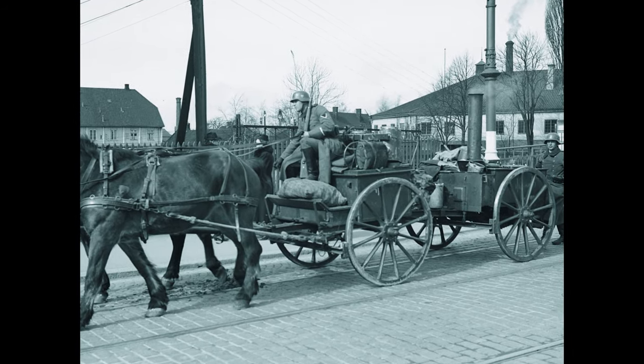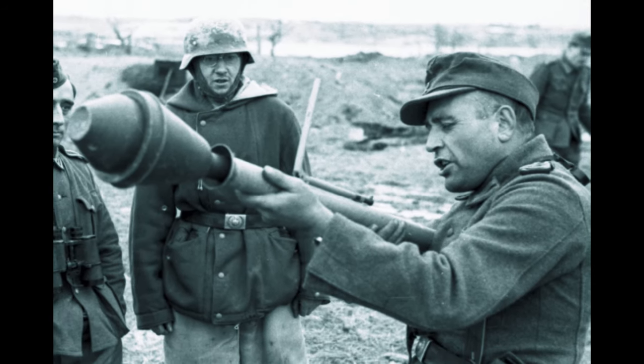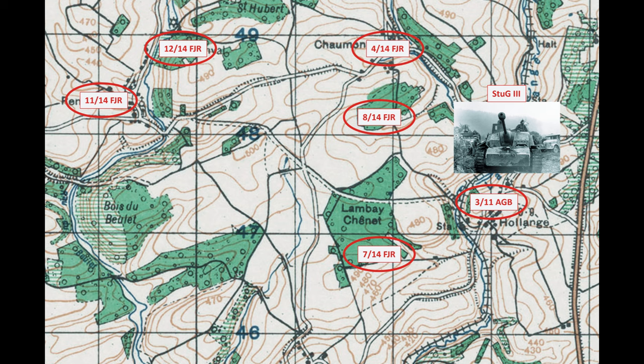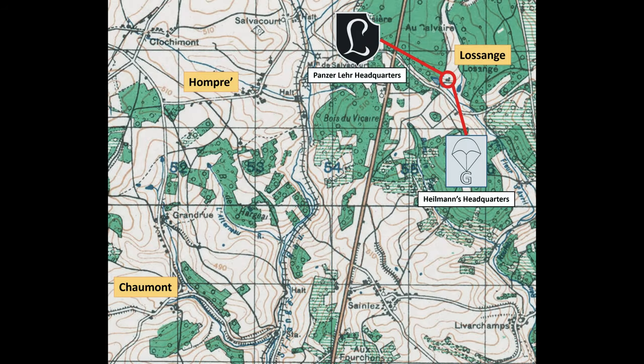Also in the town was the kitchen for the 1st Battalion, which contained the formidable Gulasch Kanona. These troops had only about four weeks of infantry training before being thrown into the breach, and most of their commanders were subpar — after all, these were Luftwaffe personnel who had spent most of their military career checking the oil and kicking the tires on an airplane. Because of poor German logistics, the men were starving and had no choice but to help themselves to what sustenance they could from the civilians. They did have the support of several Sturmgeschütz III assault guns from the 3rd Battery of the 11th Assault Gun Brigade, and artillery support from the 408th Folks Artillery Brigade with its 1875mm cannon. The commander of the division was holder of the Knight's Cross, Colonel Ludwig Heilmann — a hardened veteran who had fought on Crete, in Sicily, in Russia, and commanded the regiment that defended Monte Cassino. His headquarters was co-located with the Panzer Lairs at a chateau near Lossang.